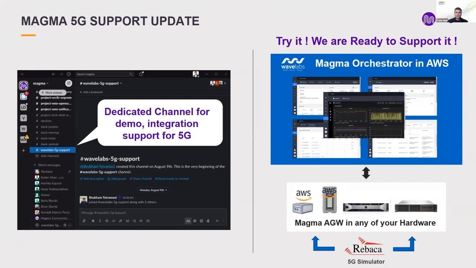I also would like to thank Rebecca, who has helped us with their 5G simulators to do some initial testing in this deployment, so we are able to better support the community, as well as thanks to Wave Labs for the orchestrator that's made available to the community for support and testing of the 5G access gateway. So with that, I would like to hand over again back to you, Suresh, and your team to show the demo, please. Yes, thanks. Yogesh and Parthiban, without loss of time, let's dive on to the demo.